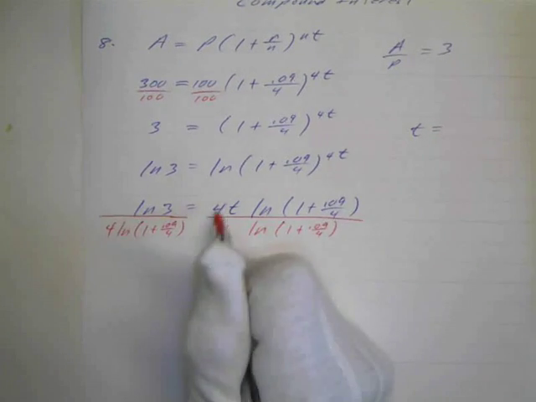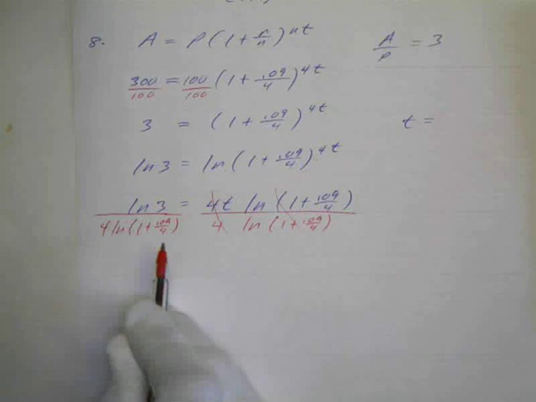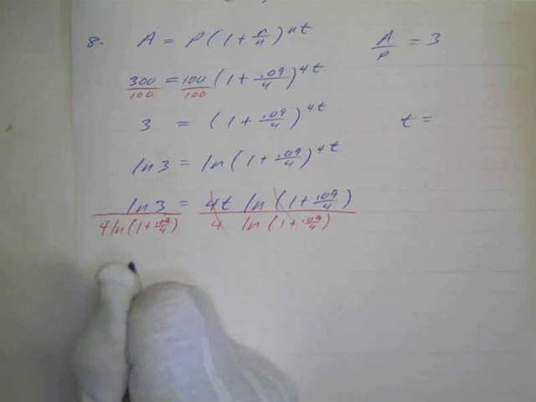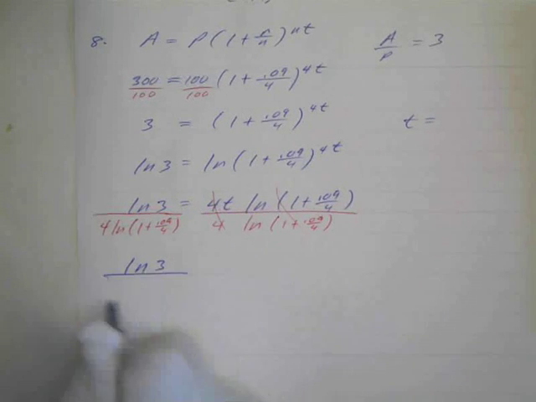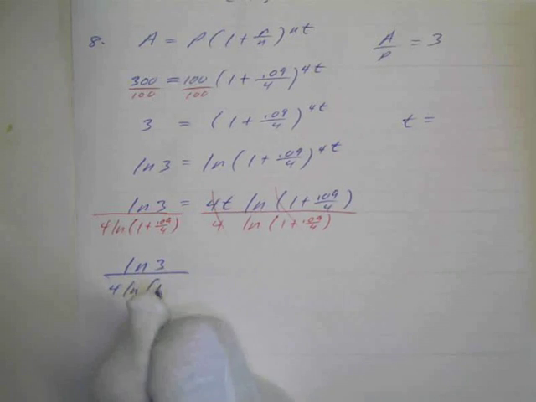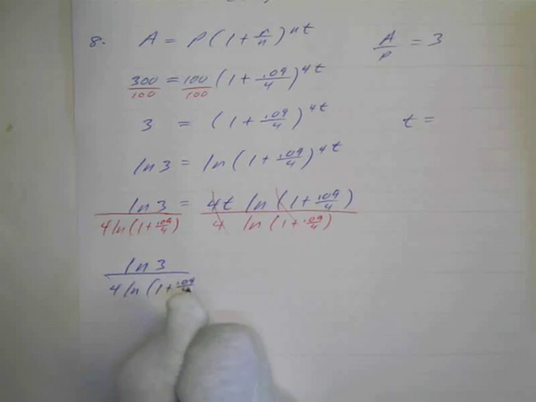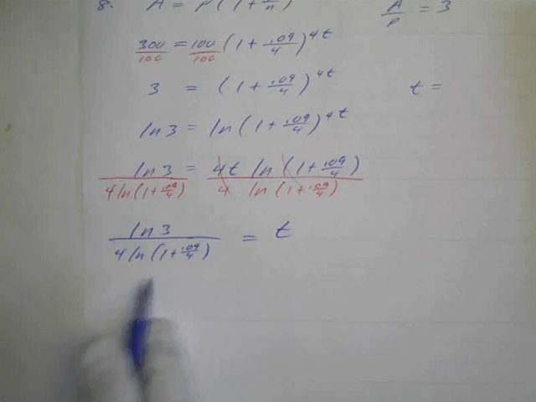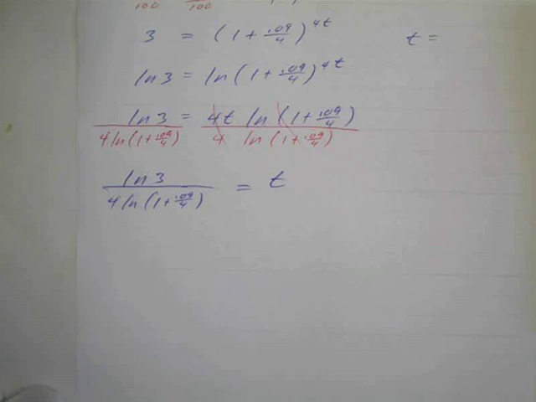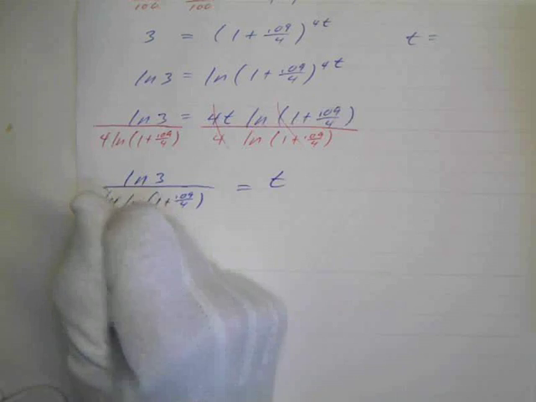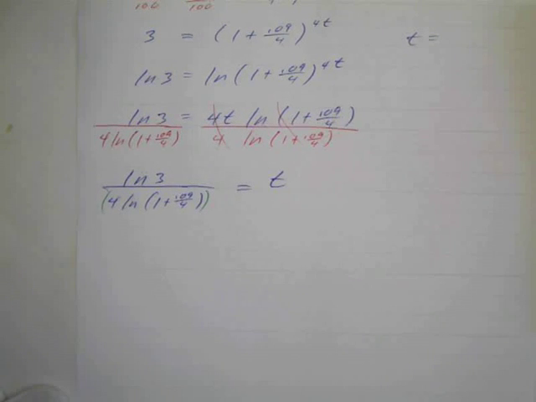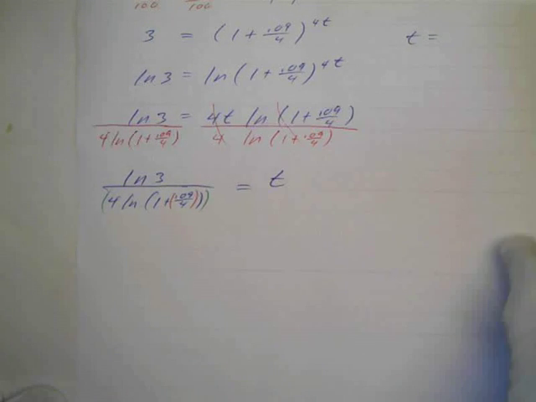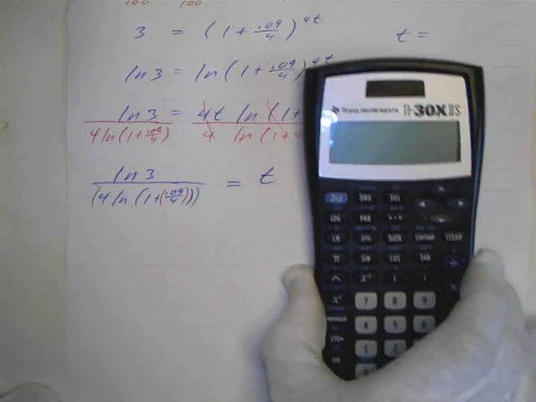So this becomes 1, that becomes 1, so we just have t. So this is going to be t. That's going to equal t. Now I'm going to do that on my calculator. Well, it's not too bad. Just remember your parentheses. I'm going to need a parentheses around my denominator. And then when I put this in, I'll need a parentheses around this fraction here. So you need to have these parentheses when you do your calculator. Okay, and then otherwise it's pretty straightforward.